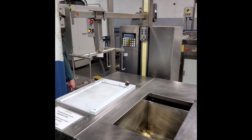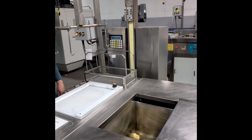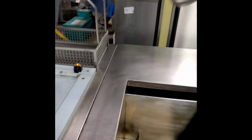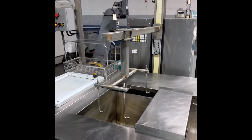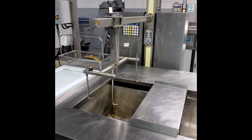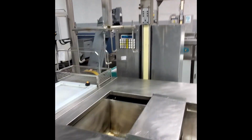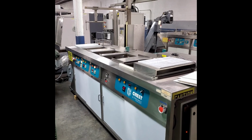We don't know how the machine is exactly set for the basket, so we removed it so we don't cause it to crash. But once it recognizes it's there from the sensor on the table, as you can see, the sensor's lit up. Okay. This will conclude the operation demonstration of the OC4 Crest ultrasonic cleaning system.